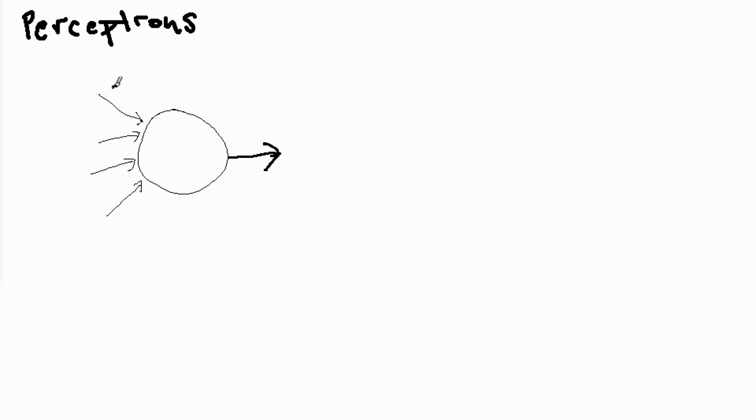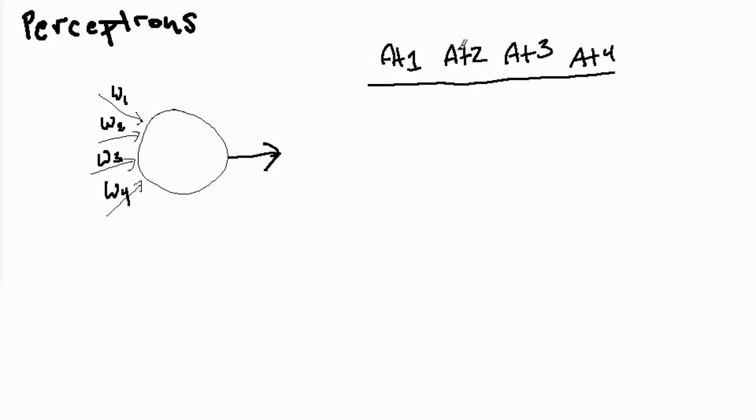And we are going to assume that there are these weights here, W1, W2, W3, W4. And again, we have some observed data. So we're going to assume that there is attribute 1, attribute 2, attribute 3, and attribute 4. Those are the input things. And then there's some variable that we're trying to predict. So I'm going to call this the predictor.